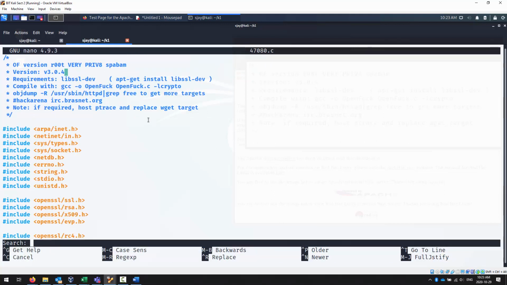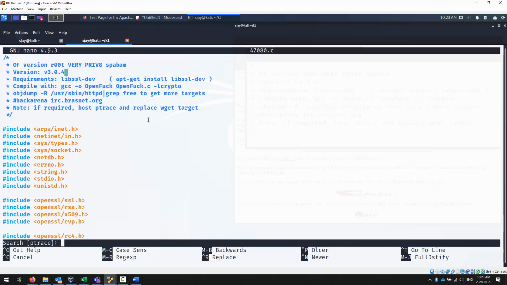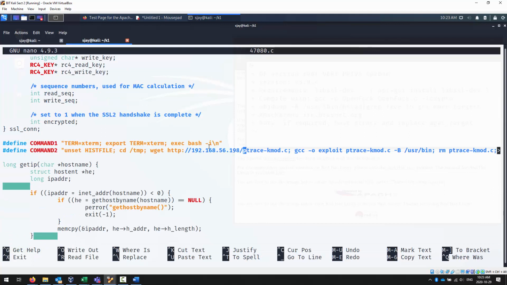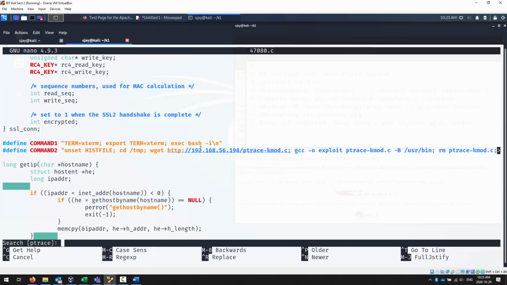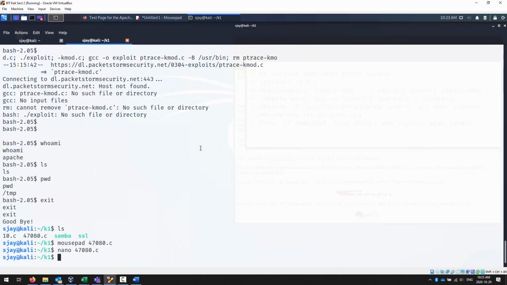I can look for ptrace again. Control W to find it again. It's already got ptrace in its buffer, and it takes me down to that line. I could just as easily modify it in Nano. Control O to write out, and then Control X to exit. That was step 1.